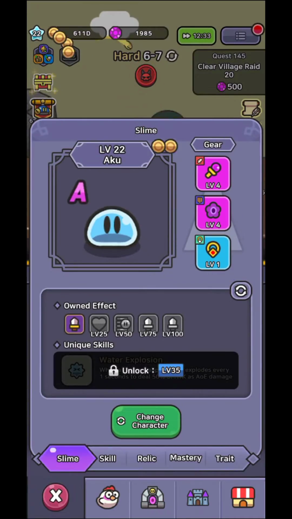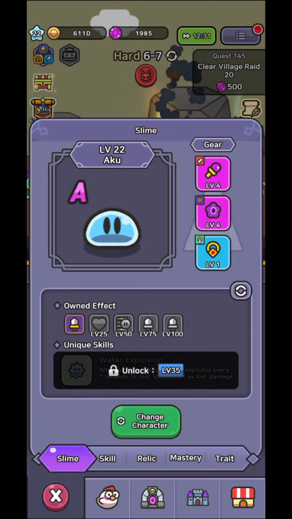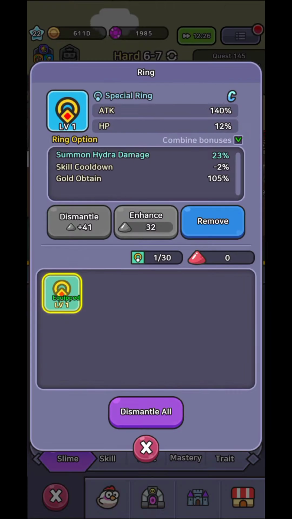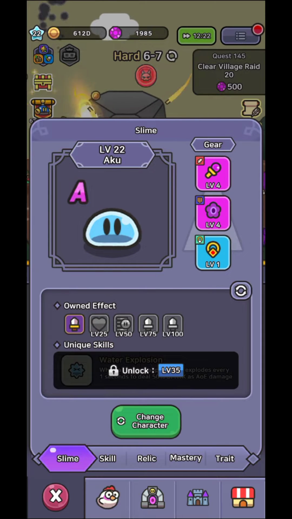Now let's go over here. This is my slime, Aku. Okay, didn't unlock so many over here, but idea is pretty similar. You're going to be able to unlock different kind of rings over here. Just unlock these features, so quite cool.